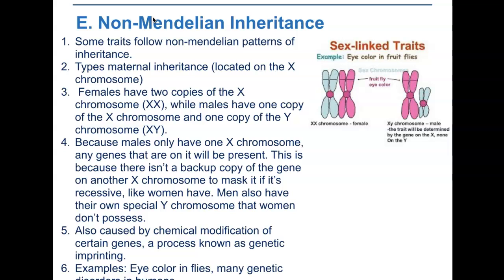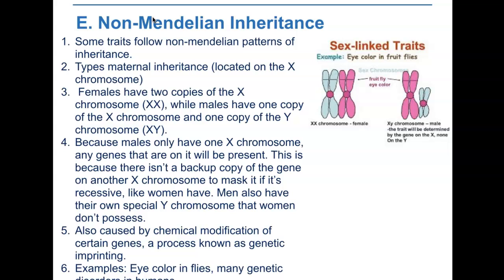Some traits follow non-Mendelian patterns of inheritance. What causes maternal inheritance, or chromosomes X genes? Chloroplasts and mitochondria contain genes of their own on small DNA molecules within both organelles. Chloroplasts in the morning glory plant are inherited from the egg cell, and these determine the leaf colors of the offspring. Similarly, human mitochondria are inherited from the mother's egg cell. As a result, genetic disorders in human mitochondrial DNA also follow a pattern of maternal inheritance.